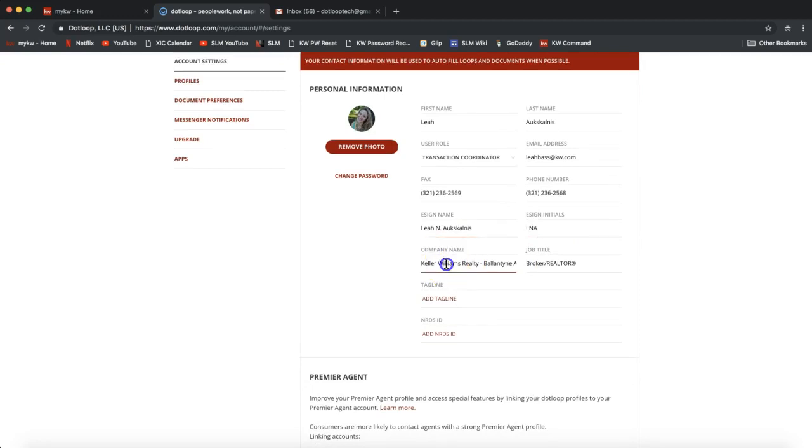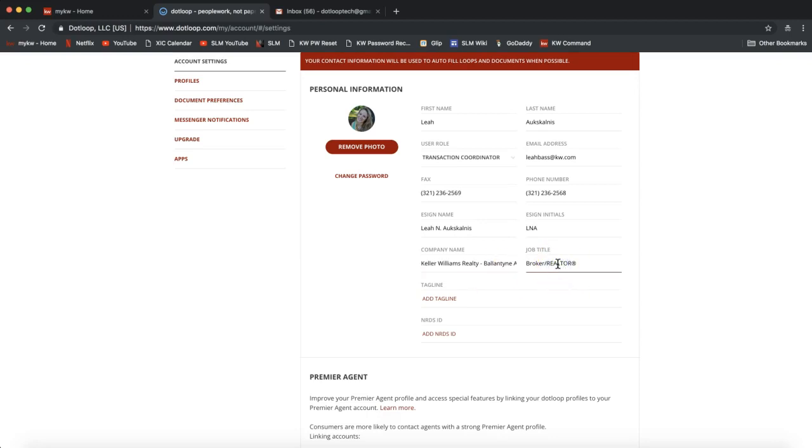Moving on down here, we have the company name and job title. So company name, again, this information will autofill. So in the very least, you'll want to say Keller Williams Realty. Some areas will require your brokerage name to be entered in as well. So that's why I have Ballantyne area entered in. Again, check with your broker on that to see if that is mandatory for your area. I guess if in doubt, you can go ahead and add in your brokerage name. And we'll add it to places like the listing agreement for you and any other forms that require that.